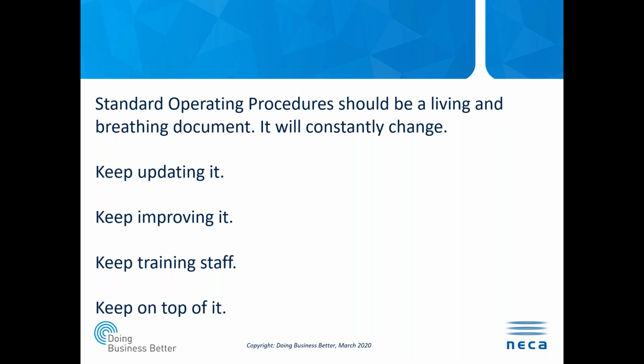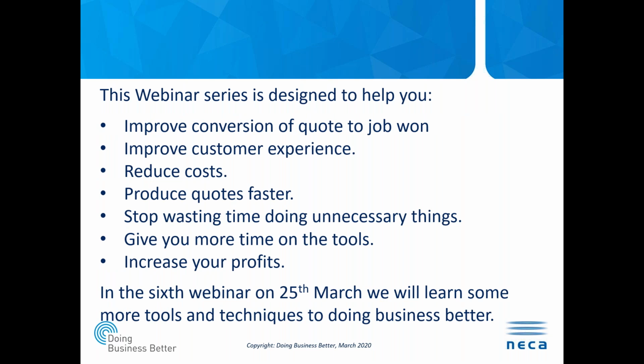And how good's that? So I hope you enjoyed today, and the webinar series, as we said, is all about reducing costs, improving experience, making quotes easier and faster to produce, and really reducing the cost to operate your business, which should increase your profits. If you release the capacity of staff, then they can do more jobs. So you need to crank up your sales.